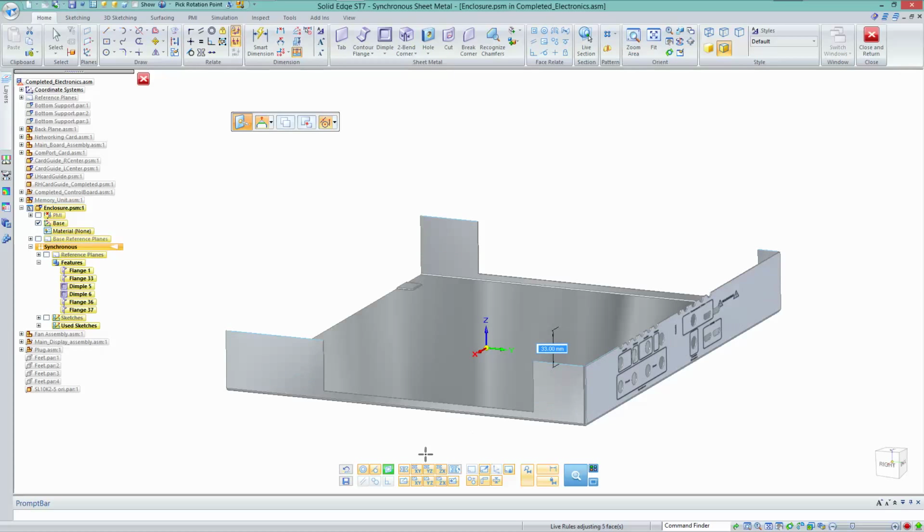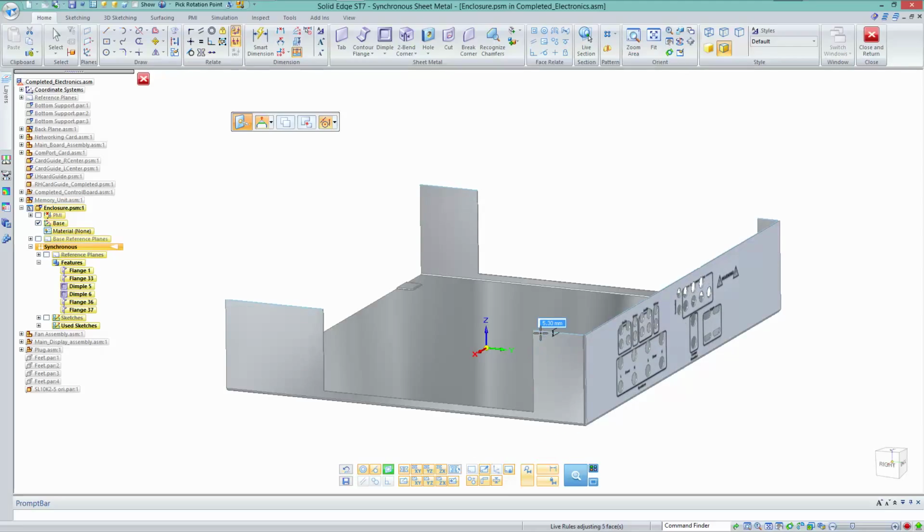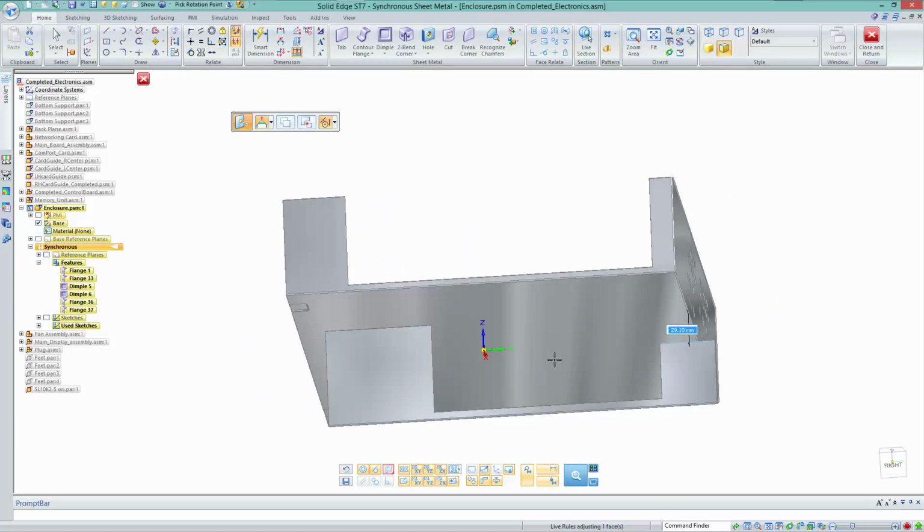So we can see the bar at the bottom is giving me feedback on exactly what's going on in the model here. And the fact is that the faces that are coplanar with the one that I selected are the ones that are being moved, and I can turn that off as a live rule, and then just go ahead and modify the location of the flange that I've got selected. And if there are any other live rules working on the model, then they may work as well.